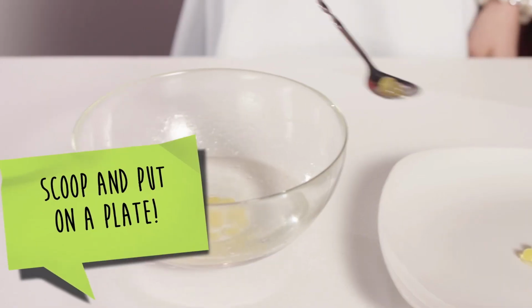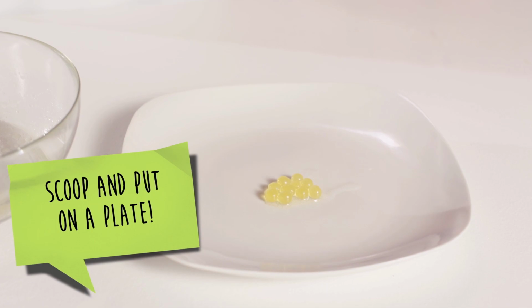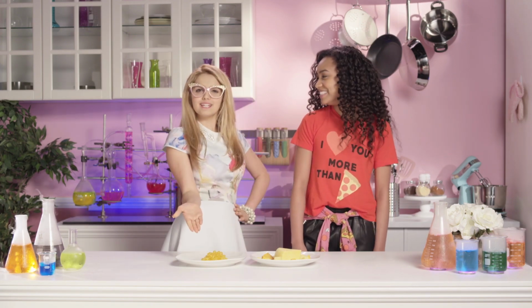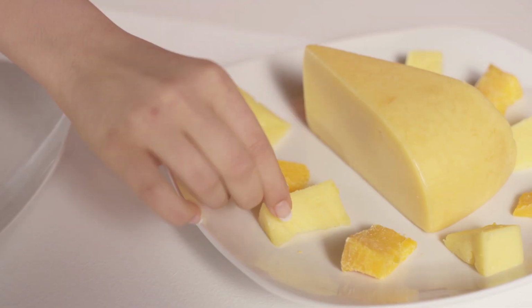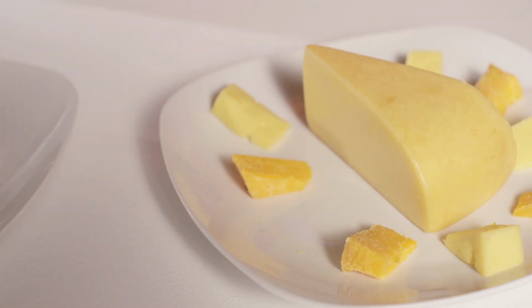And finally, we scoop them up and put them on a plate. Dale! Honey beets! Pretty brilliant! In España, we often eat honey with cheese. But you can put the honey beets on your toast or even your tea.